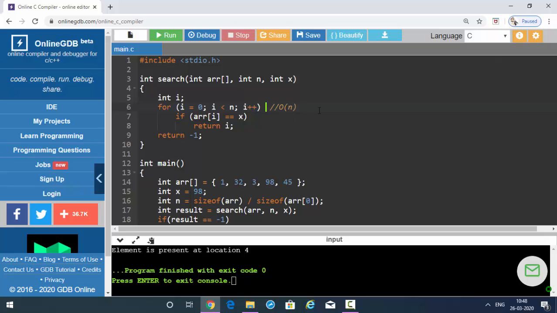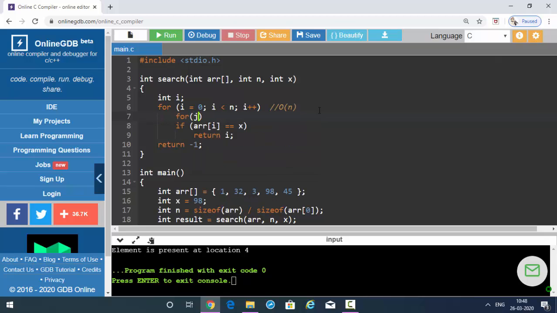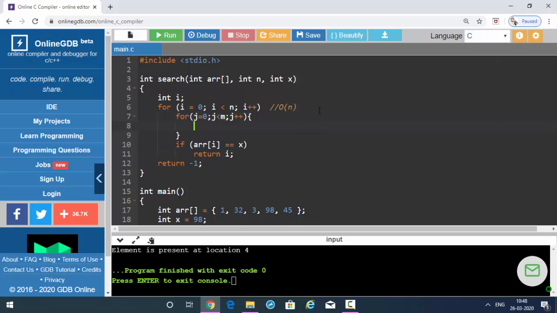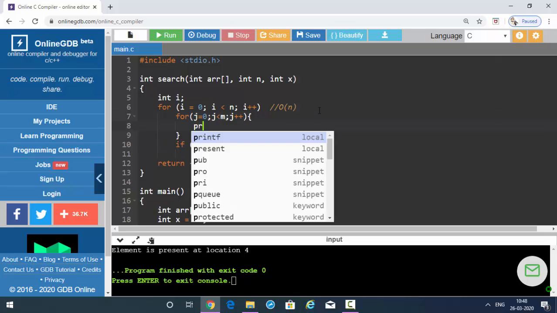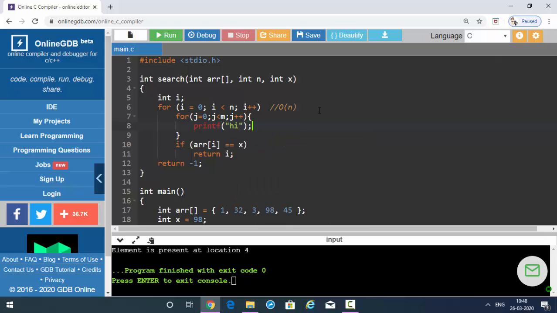So now assume if we have here a nested for loop. If I have here a for j is equal to 0, j is less than m, assume that it is another variable, and j plus plus. And in this I am doing something, or whatever I am doing, like a printf. Printf high. Now to print something, how much time will it take? It will take only 1 unit, right? Because it is a constant thing, we have to just print the value. If we are doing addition, subtraction, then also it will take 1 unit. We'll just need the values and we'll have to add them, right? So for everything, these kind of things, time complexity is 1.